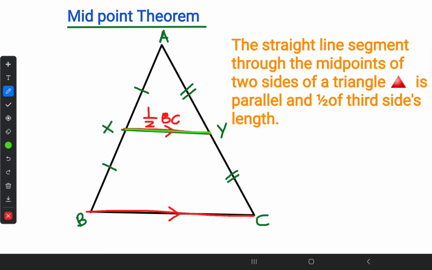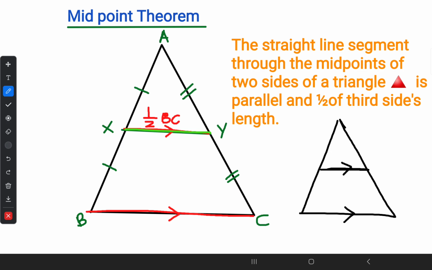We have a converse theorem for the midpoint theorem as well. We will study that also. So look at this, the converse theorem of the midpoint theorem. I am going to connect, and we have a shape like this. Here there is no restriction; it is not given that anything is bisected. But when I have a shape like this, if this line is parallel to this, and when I measure the length of this one, it is 8 centimeters. When I measure this one, it would be 4 centimeters.